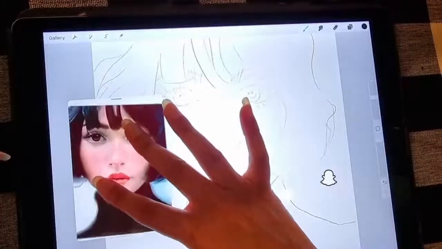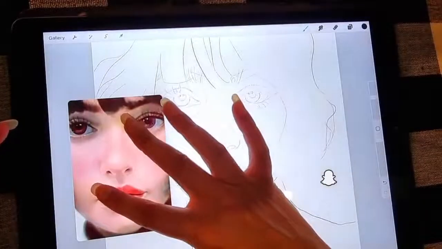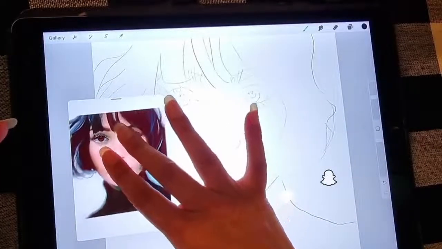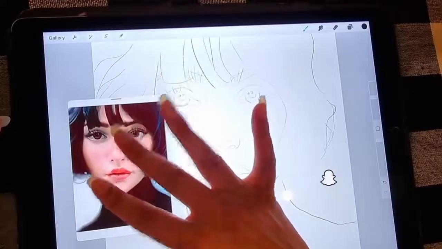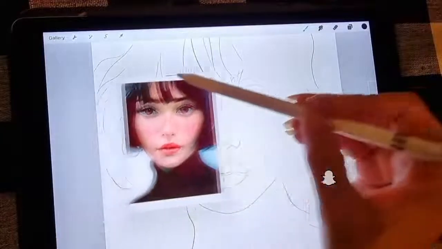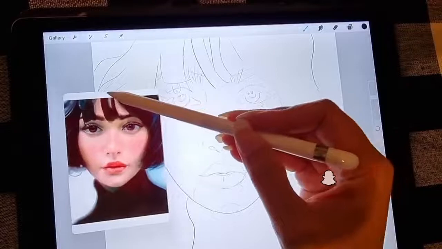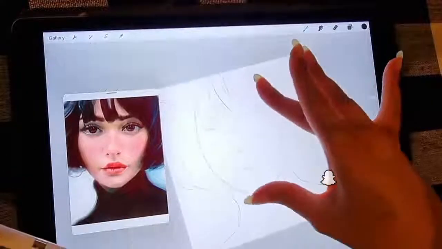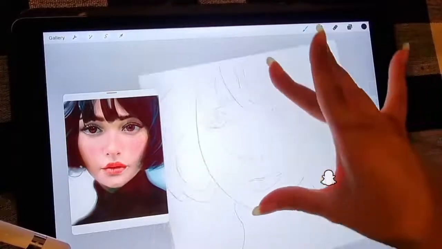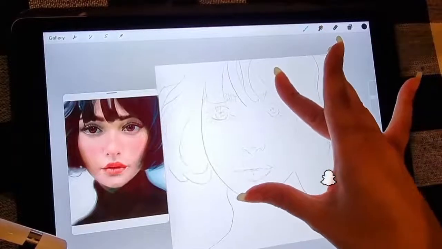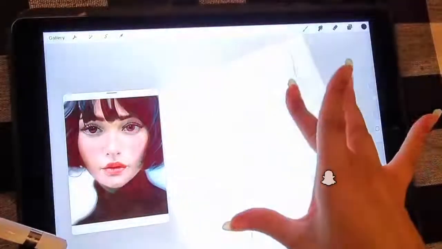And can you see that I can make it bigger, and then I can do the details better, or I can make it smaller. That's quite handy, and you just touch here and then you move it, so it's not bothering you much. And with your drawing, take a look, you can even move it here while you are drawing, or move it here. I see that a lot of my students cannot draw this way, they just move it this way or the other way, like when they are with paper.